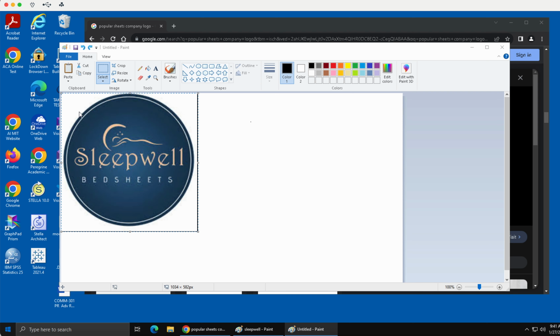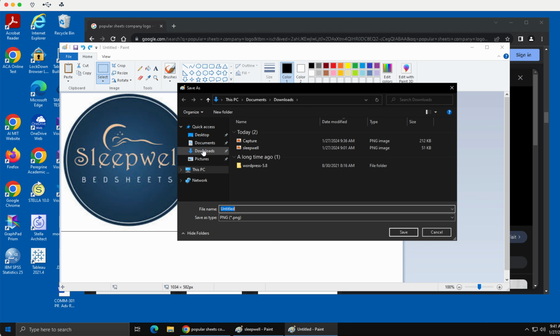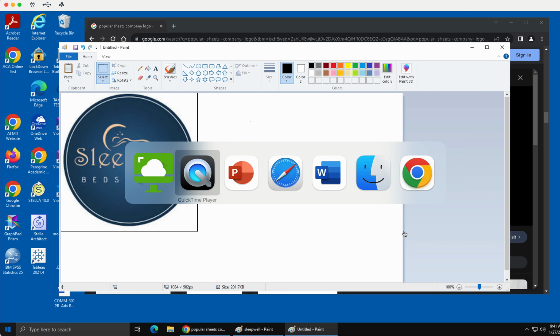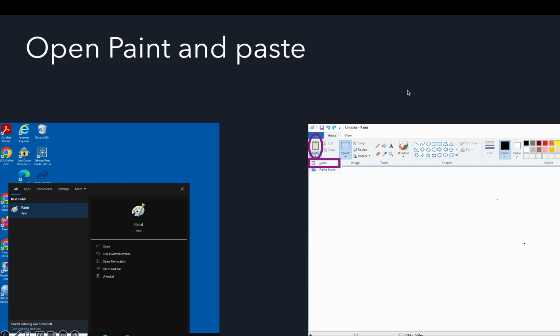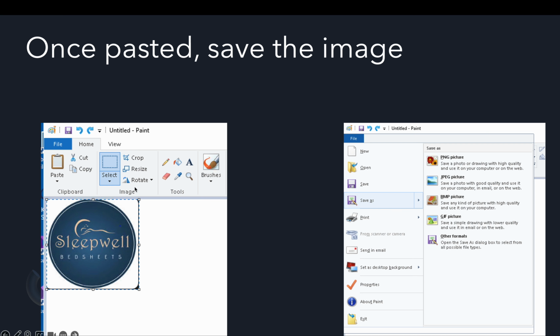File, save as, and then I can decide where I'm going to save it. All right, so this is how we are going to deal with that. Let's go back to our PowerPoint. So that's the print screen. It's just a little bit more laborious, and here are just some screenshots of what we did. We looked for Paint, and then we pasted it. That's what it looks like, and then we save it.